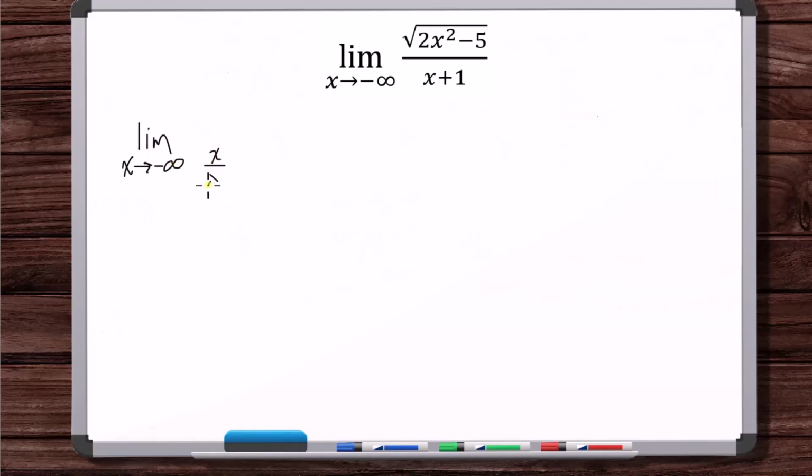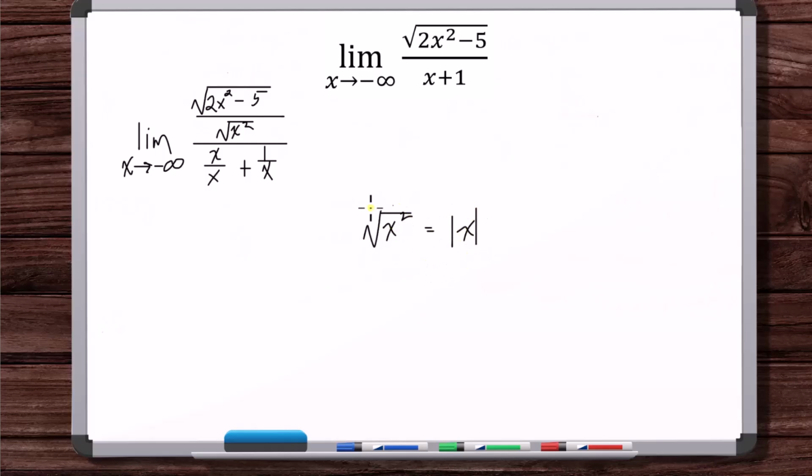Okay, the denominator we divide by x, and the numerator we divide by x, but we're going to divide by x in the form of the square root of x squared. However, because we know x is negative, this is equal to the absolute value of x, right? In general, for all x, the principal square root of x squared is equal to the absolute value of x. And so if x is positive, then we can just remove the absolute value and leave the x. That's how we simplify absolute values.